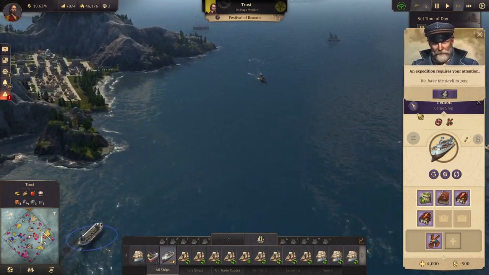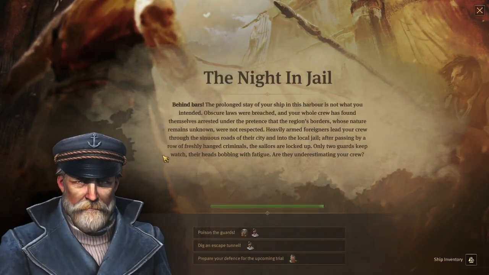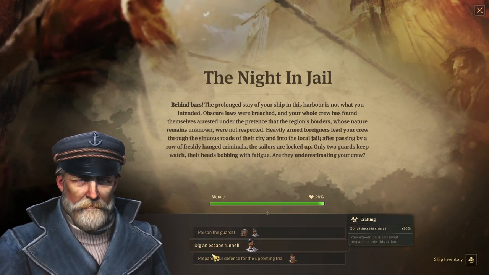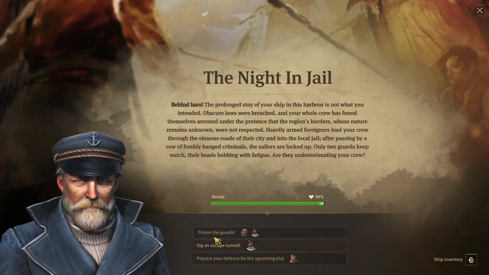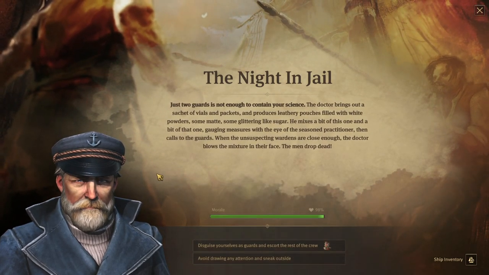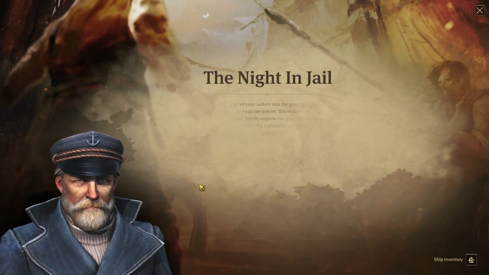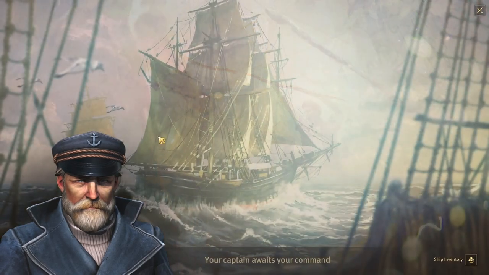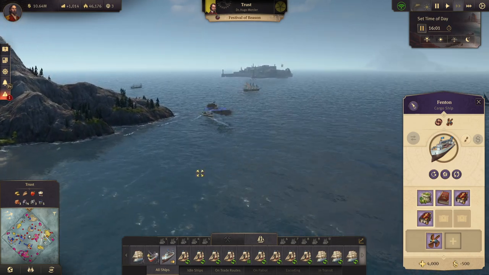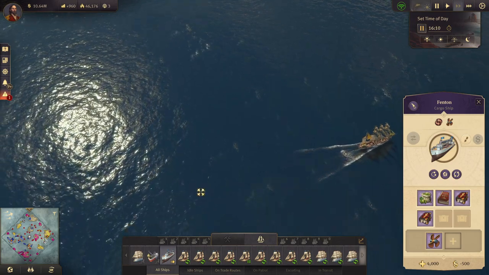We have the devil to pay. All right, let's see what we have to pay. The knight in jail behind bars. Okay, poison the guards, plus 60%. Crafting plus 20, diplomacy plus 50. Let's do poison the guards. Just two guards is not enough to contain your science. Okay, bonus, diplomacy. Escape is flawless. Nice. Keep going. And we're almost there already. That was pretty damn quick. I like that propeller.